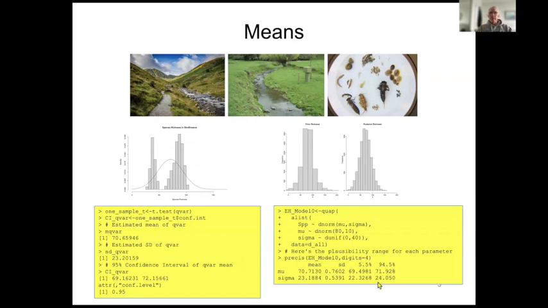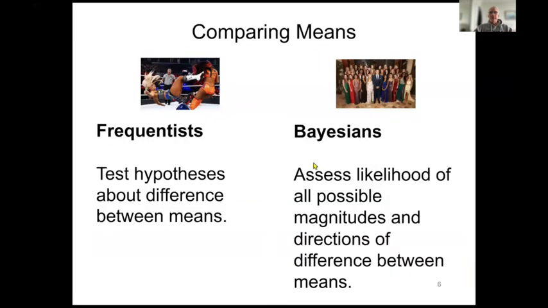On the right-hand side here, we've got a multitude of hypotheses about what the mean and standard deviation are of the population. And we're told how likely each combo is given the data that we had. And we started out with this idea of mean of 80, standard deviation somewhere between 0 and 40. And the data have helped us refine our notion of what the most likely values are for mean and standard deviation. And if we get more data, we can refine those further. Okay, so that's the very basic idea behind the difference. Let's look at the next, and we've just got two more levels that I want to do.